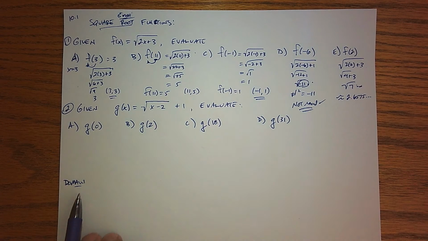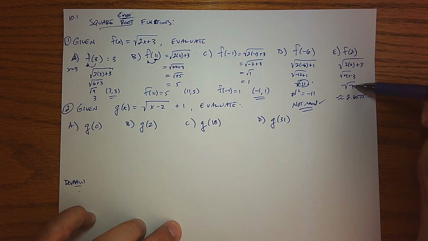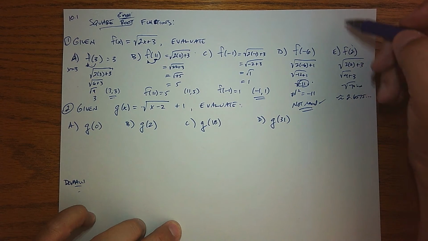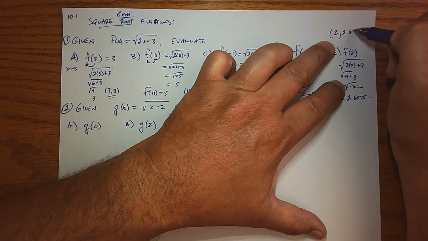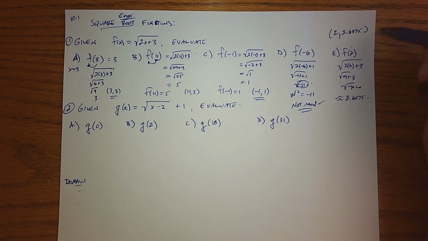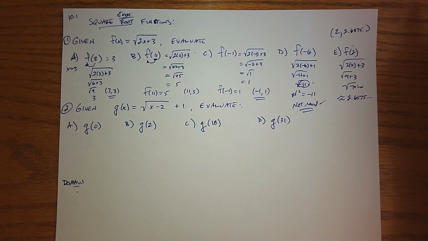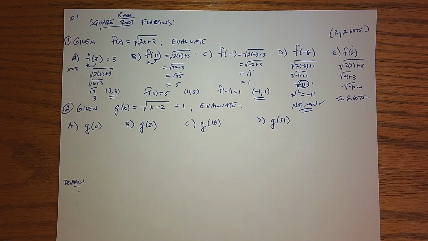So we have to worry about domain. And then things that are not nice are just not nice. That doesn't mean they don't exist. They're just not nice. So this function would have the point (7, 2.6575) on it. All right, so that point actually exists. We could actually graph it, put it on the graph, and go through it. All right, so how about we move on to another one?